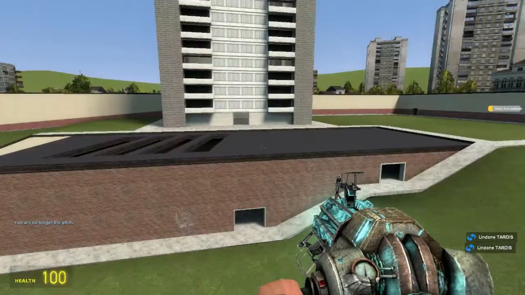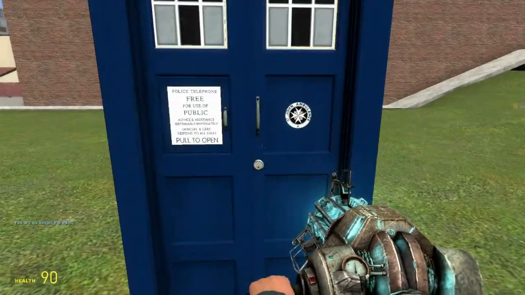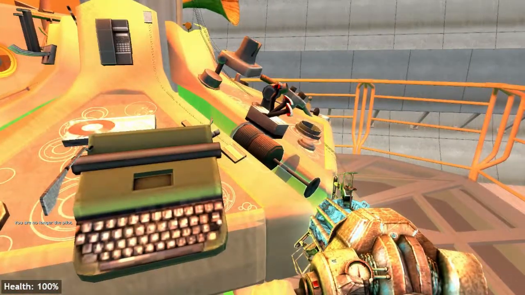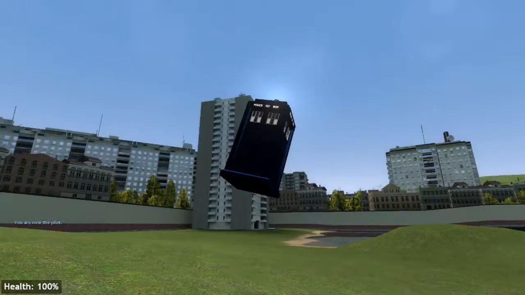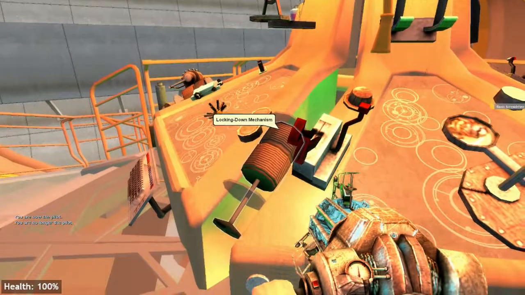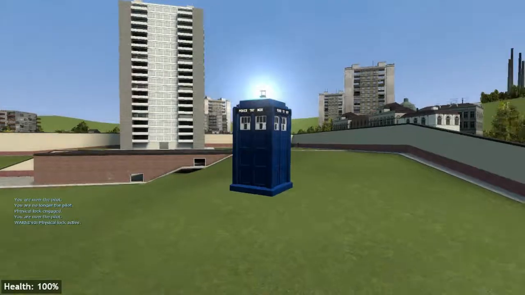I'm going to get rid of both those TARDISes. I don't know why it made a duplicate of itself. But I'm going to show you while you're flying what the locking down mechanism does. It kind of controls when you're flying. So when you're flying, you want to click that, and then, where is it? Here, locking down mechanism. You should just stop where you are. Yeah, can't move at all.